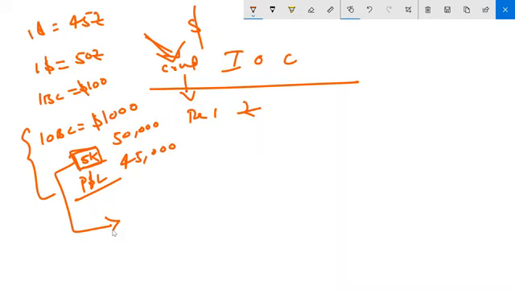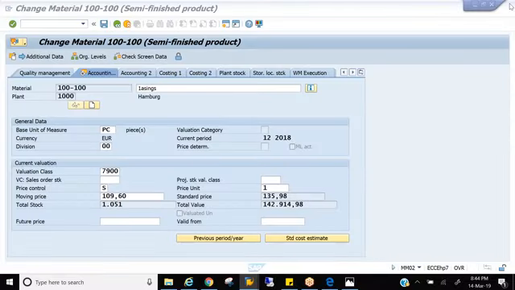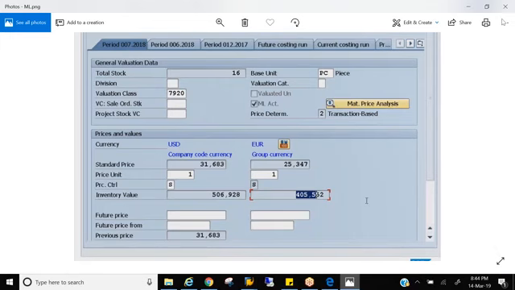So it's a big concept again. That's called actual costing. Lots of things come there in the material ledger concept. But this is the reason companies like IOC, which deal in multiple currencies, buy stock in one currency and sell in another. So these kinds of companies need to see their stock in multiple currencies, right? That is possible through the material ledger.